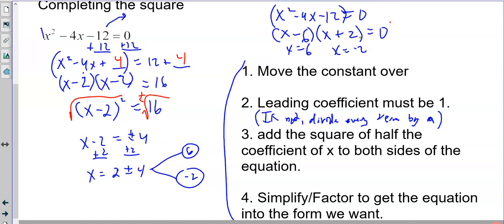So you might be going, well, why are you learning this new method? The reason is that not everything factors. If you had a quadratic like x squared plus 6x plus 1, I can't factor that, right? So I'm stuck. I don't know what to do. Can't factor it. Complete the square will work on that. The advantage of complete the square is it works on every quadratic. It gets a little messy sometimes, the fractions are tough, but it works on everything. Factoring is fast and efficient, but it only works on some of the problems.